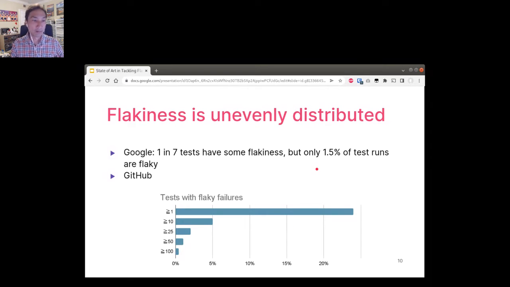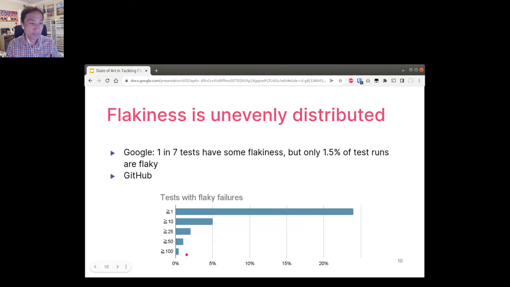Drastically different numbers. GitHub published a different way to look at this, which I think is a little easier to understand. In this graph they're tracking how many times a test case exhibited flaky failure in a given time span of, I don't know, a month or something. I don't remember the time span, but as you can see, most of those tests that are flaky have really only failed once. And fully 24% or so of test cases exhibit one flaky behavior in a given time span. That's actually pretty close to 1 in 7. So in this case, it's 1 in 4.